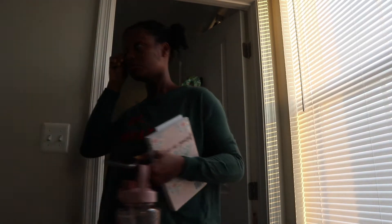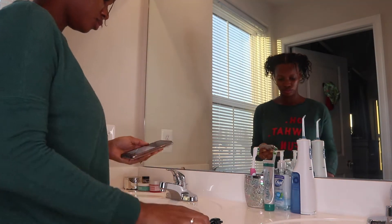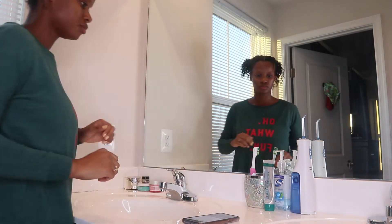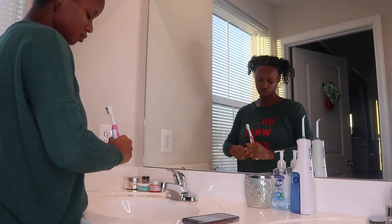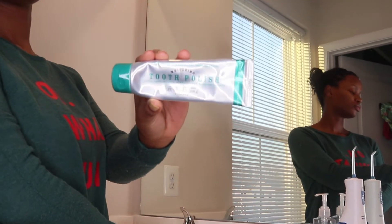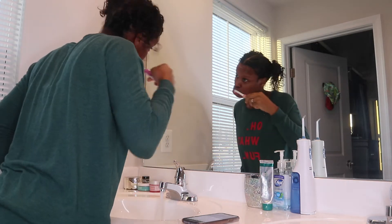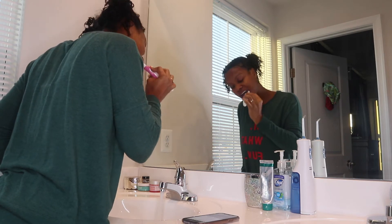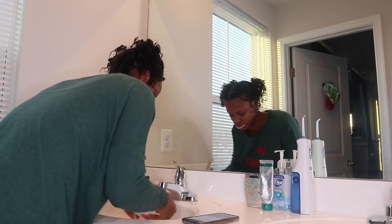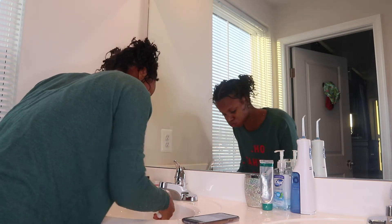Here I'm just letting in some nice daylight — natural lighting is good for shooting. I'm listening to some music for my videos and getting ideas. Getting ready to brush my teeth — this is a toothpaste that me and my husband use, it is fluoride free. We get it from a company I work with called Melaleuca. Let me know in the comment box if you're interested in a fluoride-free toothpaste that's really natural and healthy. I've been to the dentist and they say my teeth are great, so it's been working.